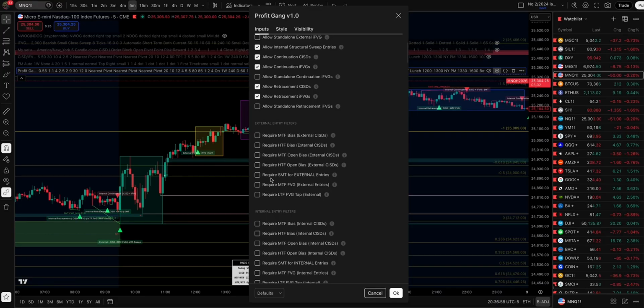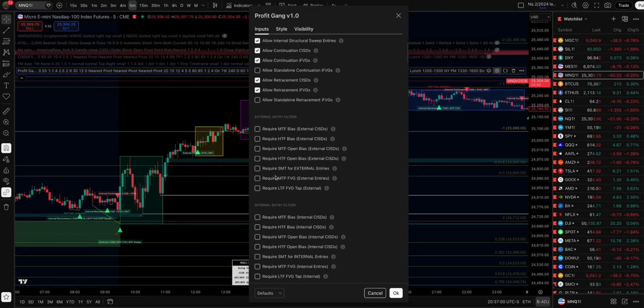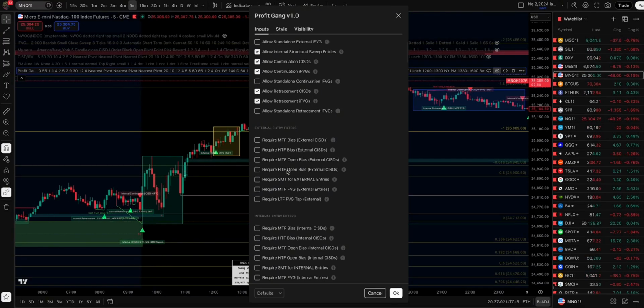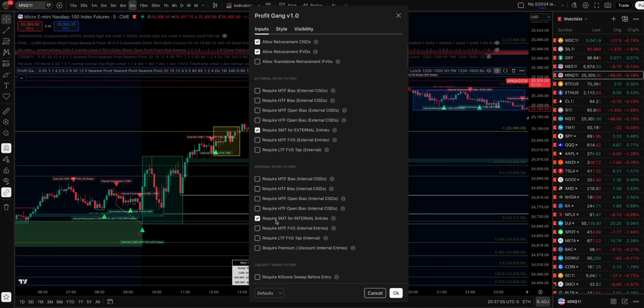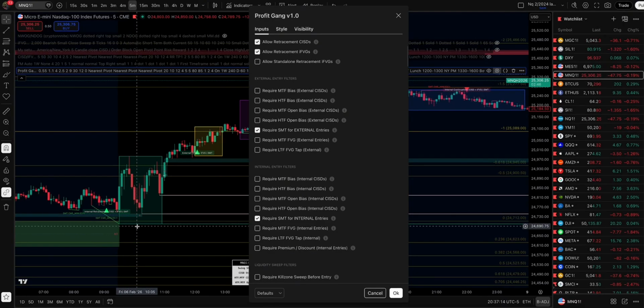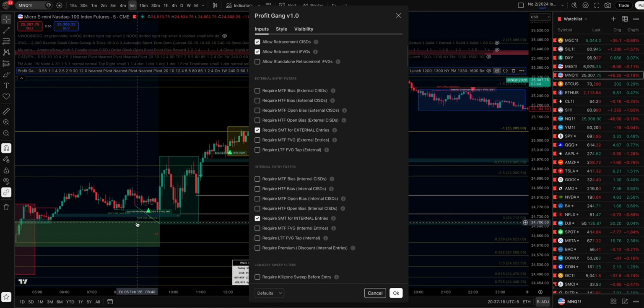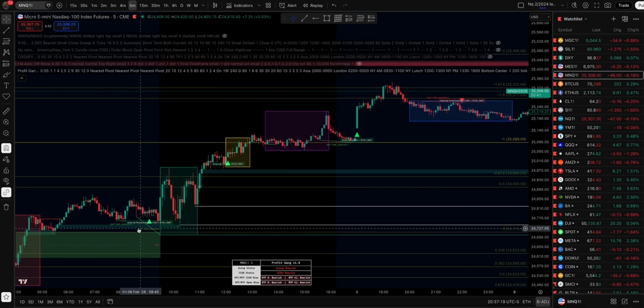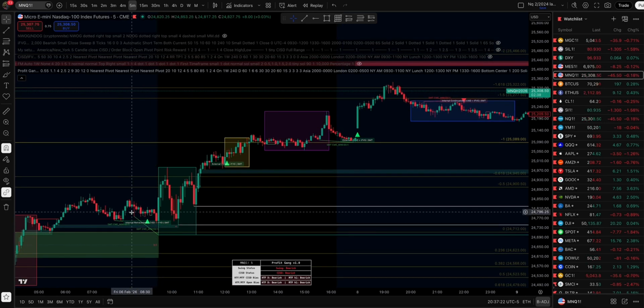And require SMT. This is a little bit more technical. Some of you might not understand it, but if I turn this on, the only arrows that plot will be those that have an SMT in. An SMT is a good sign of a reversal coming into play. If you do see an SMT, what that means is, for example, on NQ, you can see there's an SMT here. The indicator draws it out for you. So that means that right here we made a lower low, but ES, you can see SMT with ES, did not make a lower low.